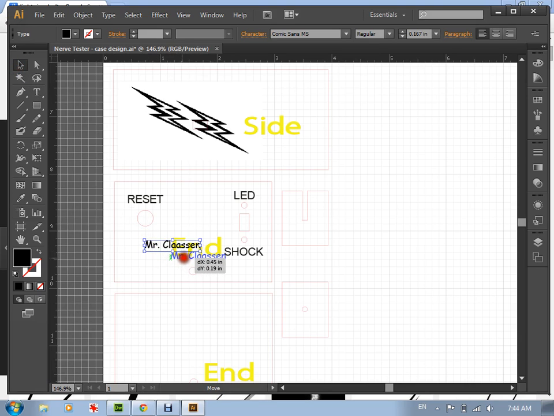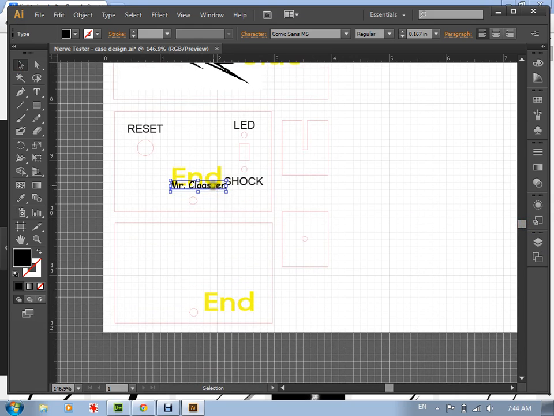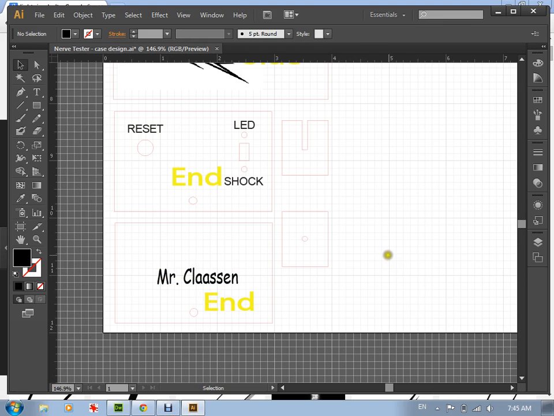Okay, and again, I can take that, move it where I want. So I'm going to move it. Actually, tell you what, no, I'm not going to put it there. I'm going to put it on the other end. Okay, I'm going to put it here, and I'm just going to drag it bigger. And you notice there's some little green lines that show up. Okay, I'm going to center it kind of. So maybe center it here. Yeah, that looks about centered. Okay, so there's my name on it.